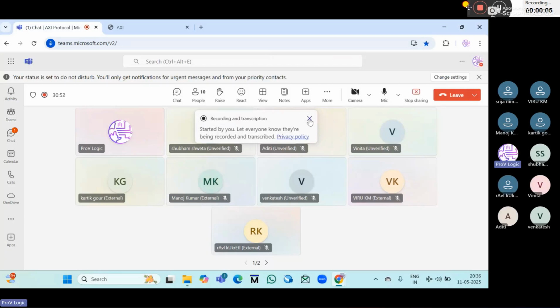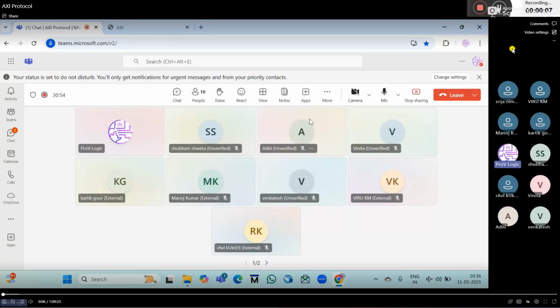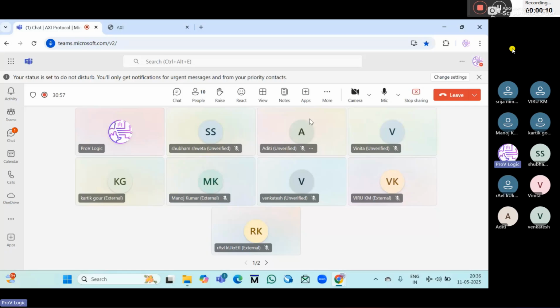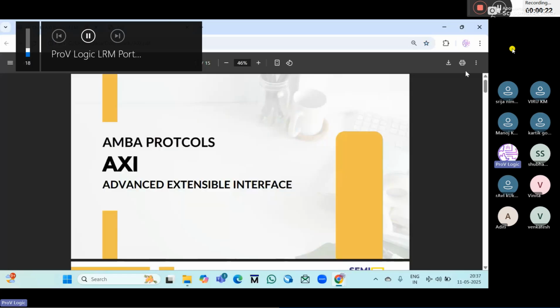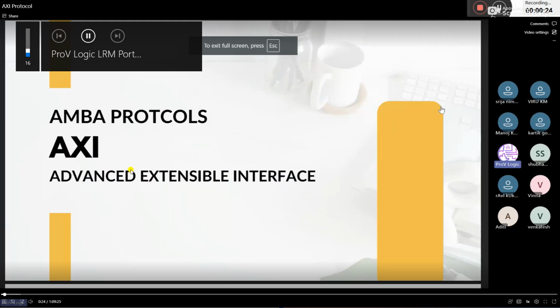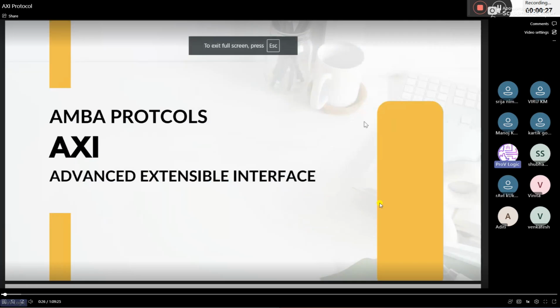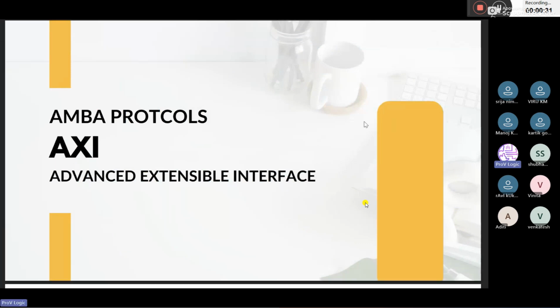So in the last session, we completed up to the AHB protocol, right? In AHB protocol, we completed the entire specification: the features of AHB and the signals available in the AHB protocol, and features like bus transfers. In bus transfers, the single transfer, increment and wrap, and the difference between split and retry response. All these things are completed, right?